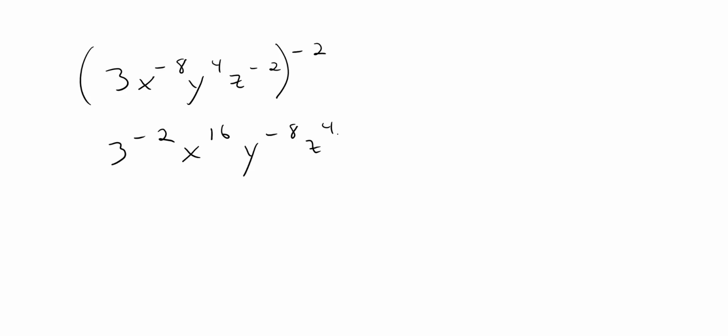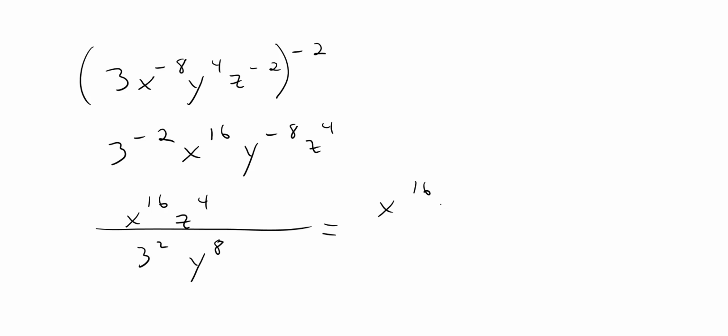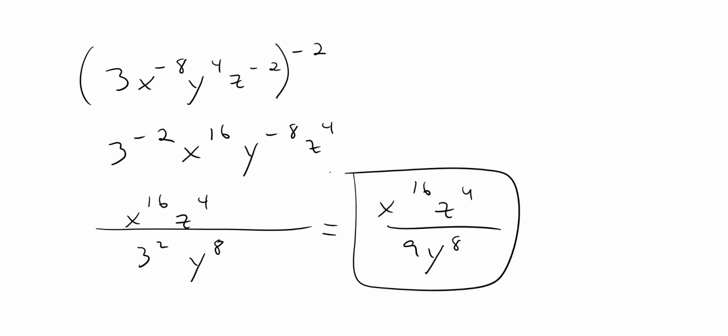There we go. So I'm going to move the stuff with negative exponents to the bottom of the fraction and keep everything else on top. So x to the 16th stays on top. Z to the 4th stays on top. That 3 squared goes to the bottom. So I'm going to write 3 squared, and then y to the 8th goes in the bottom. And the only thing I have to do is do that 3 squared. So we're almost done. X to the 16th, z to the 4th, over 9, y to the 8th. And that's your answer. Okay? Not bad at all, math fans. Okay. I have a couple more to do with you guys.